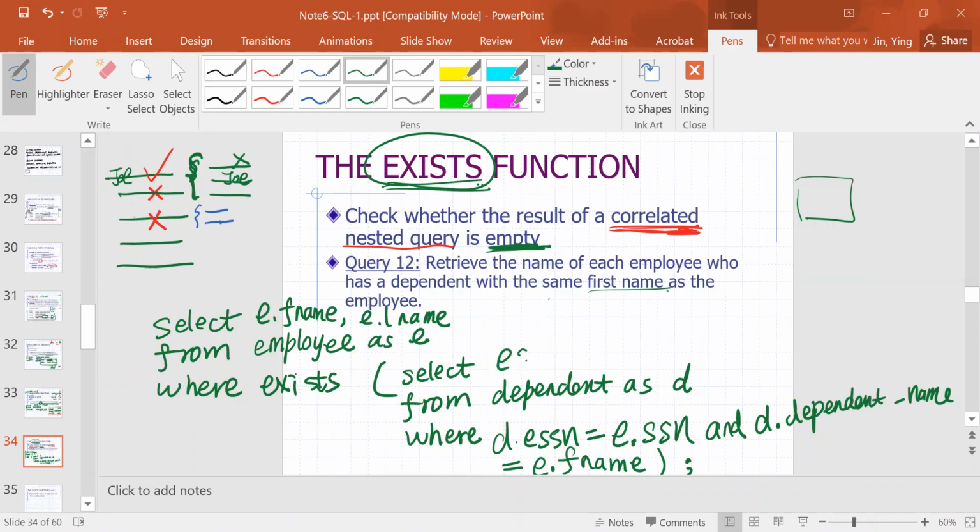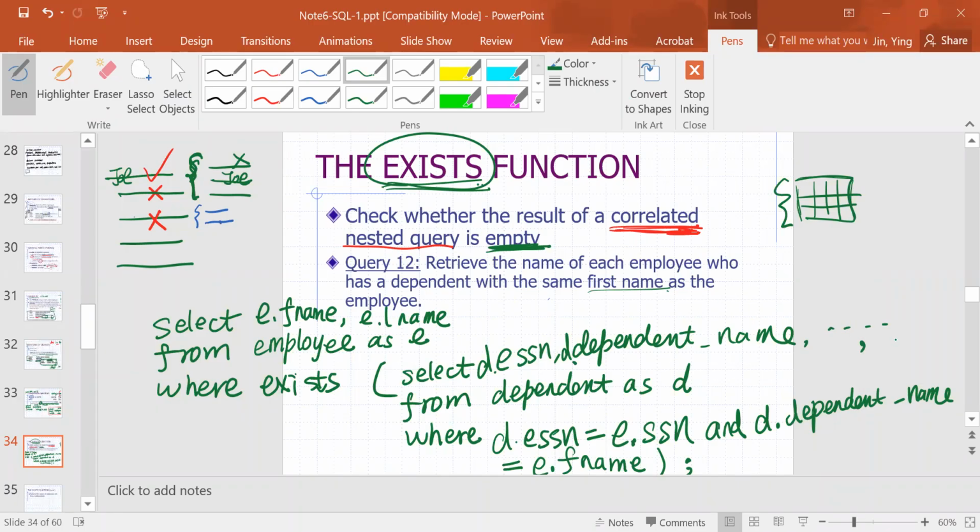For example, dependent has ESSN, dependent name, and I have D and D, and what else? I have two more attributes, right? So I can do that. Basically, I want to see whether this correlated inner query gives me a result that is empty or not. If this is not empty, then exists is true, right? So you can put all the columns here.